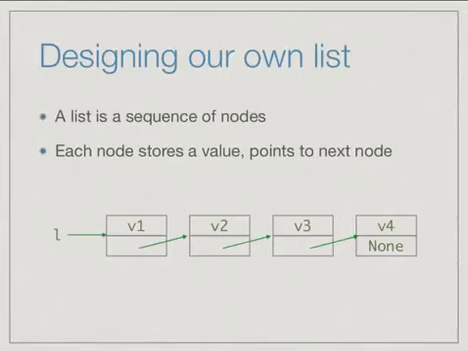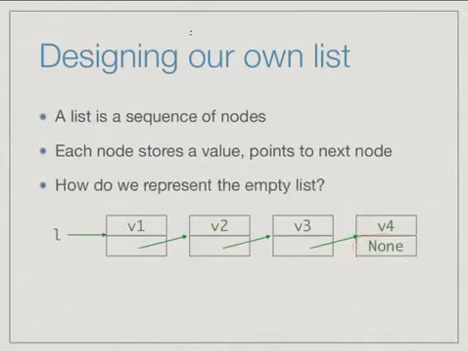So if we have a list of the form v1, v2, v3, v4 in Python notation, then this is how we would imagine it is actually represented. There are 4 nodes. The list L itself, which we have set up, points to the first node in the list. v1 points to v2, v2 points to v3, and v3 points to v4. The final node points to nothing, and that indicates we have reached the end of the list.